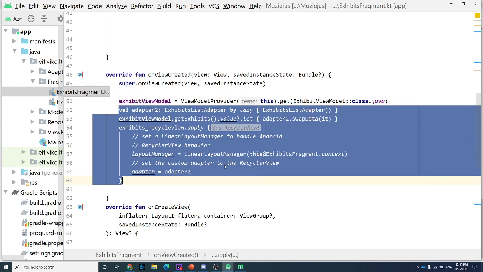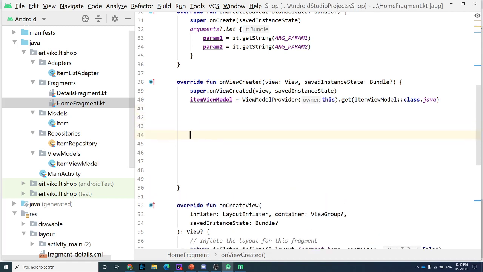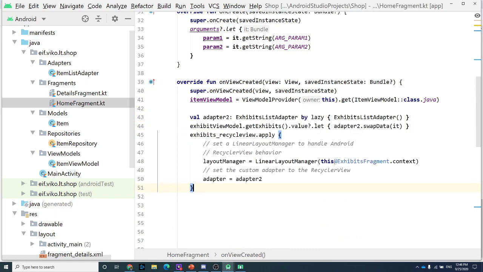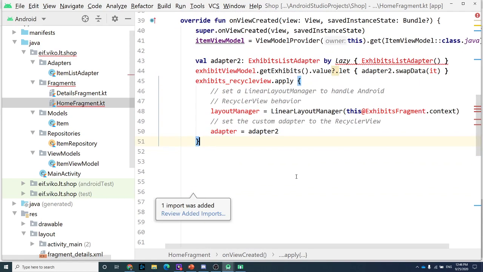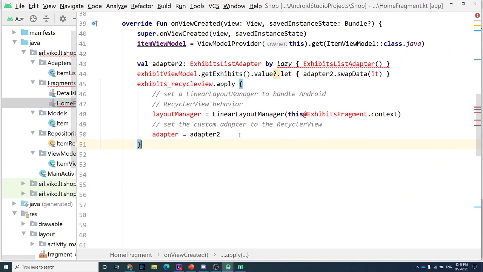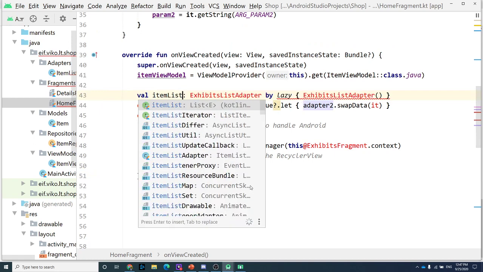Oh, I need list adapter. Okay. Few lines here. Okay. And when you have the item view model, to initialize the recycler view, you need also to initialize the item list adapter. We need to create that many lines. In Java, it's more lines than this. And here we're creating the item list adapter.